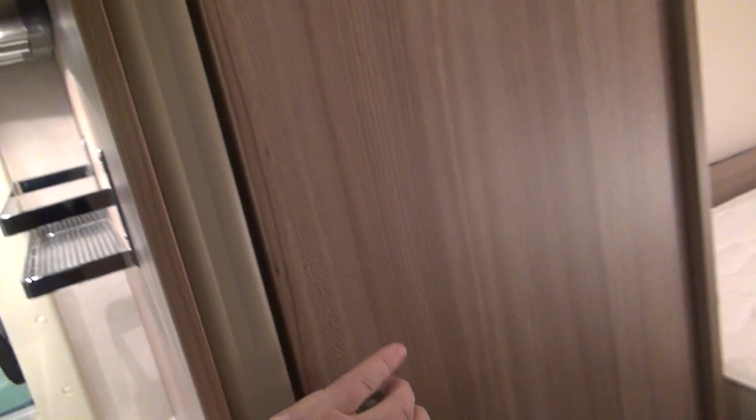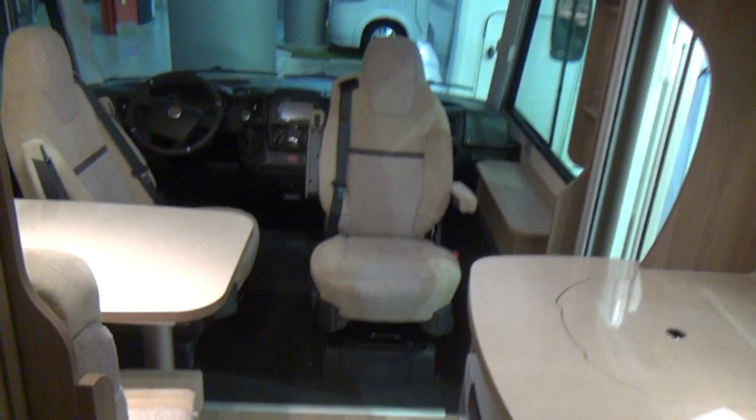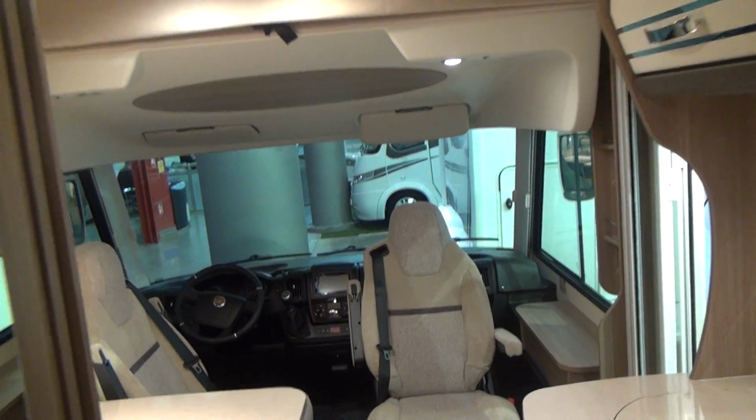And we have a physical door along here, and perhaps that's not necessary. Lots of vehicles have curtains. I think a curtain's probably absolutely sufficient. And here you've got a huge amount of hanging space. You've got storage for other things. Perhaps you wouldn't keep the pole for the awning in there. You'd probably put that in the garage. But this is of course at a trade fair, and people keep things in different places. For me, for a 6 meter long vehicle, that is very, very impressive.